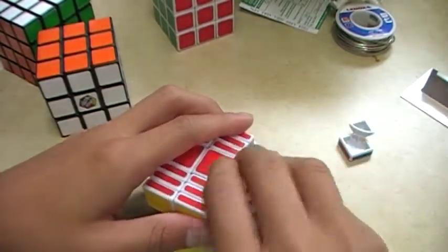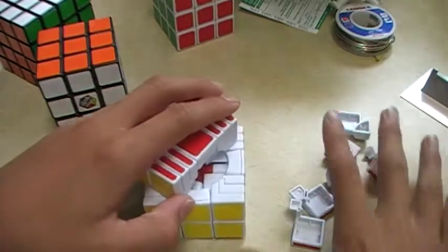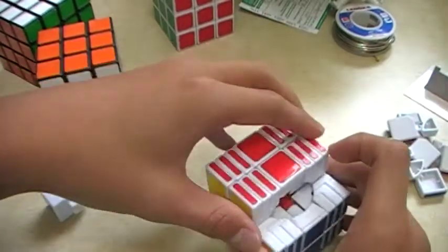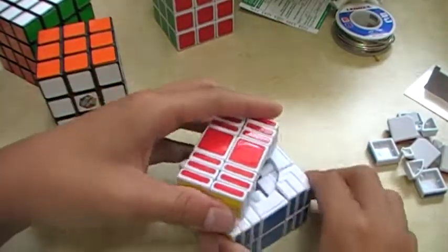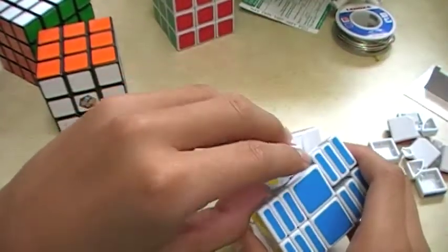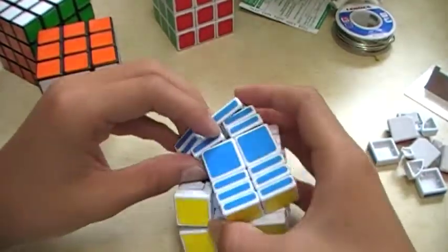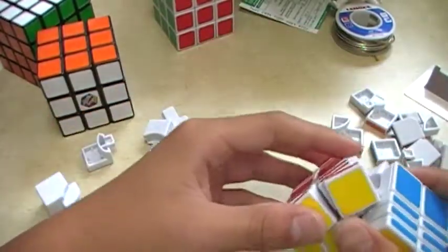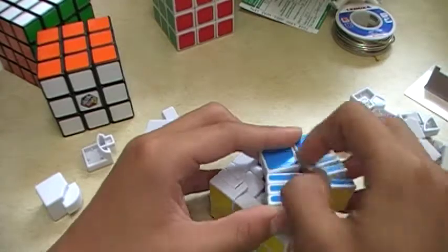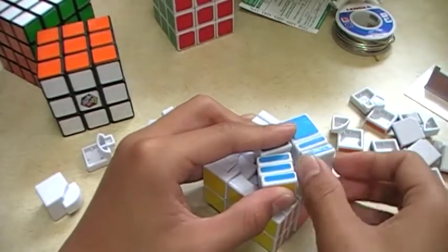Keep doing that. You should have corners — make sure these are only corners. Now take out these edges. All you do is take out these edges as you turn this, like that. You can just pull them out regularly, or pull any of them. Pieces are falling. Now just keep turning and you should have some pieces everywhere.